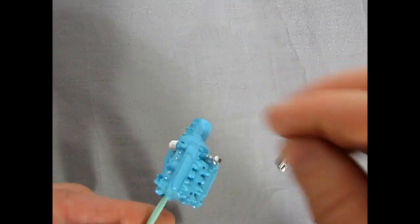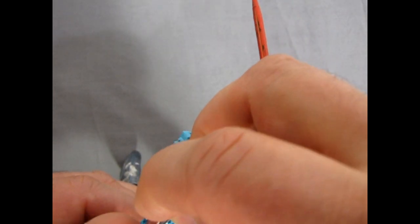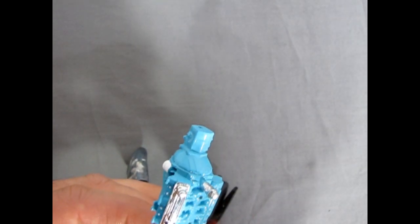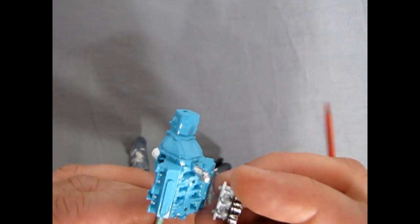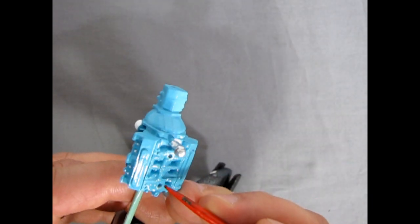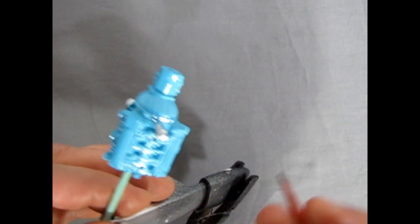So it looks pretty much like we could just scrape the paint off the edge of our cylinder head right around there, and it doesn't really look like it's going to affect how this glues down, because the edge of the valve cover goes to the front edge of the engine. So we can scrape that entire area, and for our carburetors we can pretty much just cut a little square here with our knife and scrape that area off, and in the center.